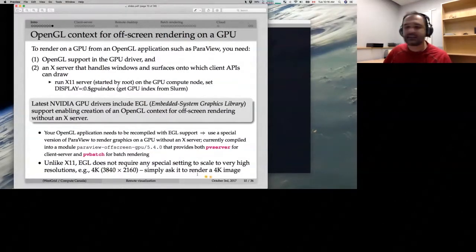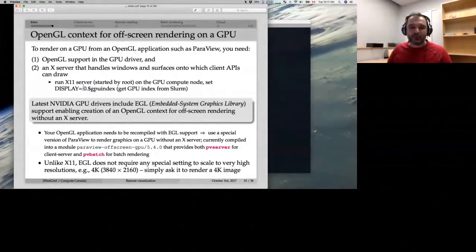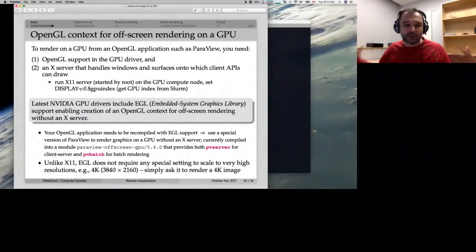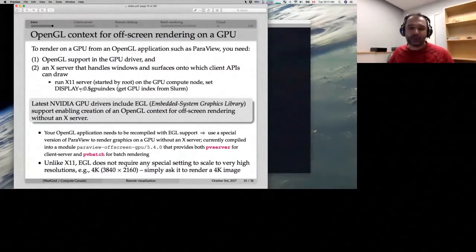And also you need an X11 server. So if you go this route, you will need an X11 server running on the compute node on the cluster. Then you specify the display variable, and all the rendering you do will open into a virtual display, virtual because it doesn't really exist, attached to this GPU, and all rendering will be done inside a window running on that GPU.